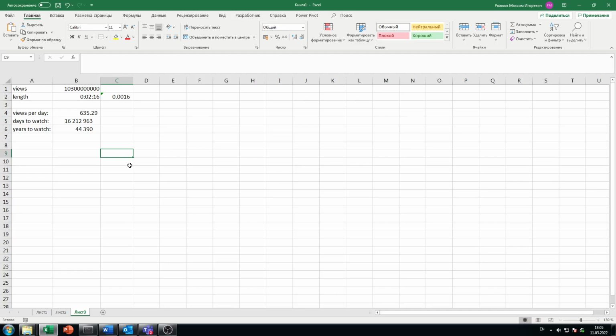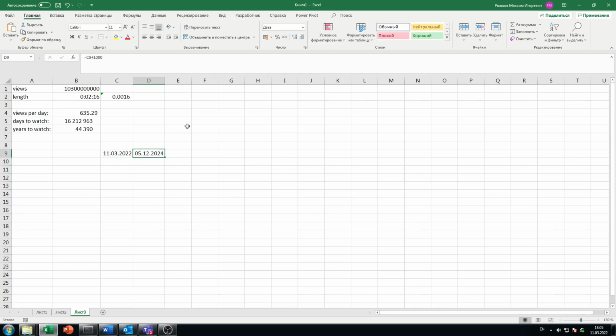For example, today we have 11th of March 2022, and for example we can calculate the 1000th day from today. It will be on the 5th December 2024, and it works in both directions, so 1000 days ago was 15th of June 2019.